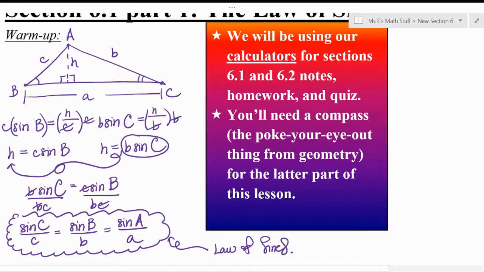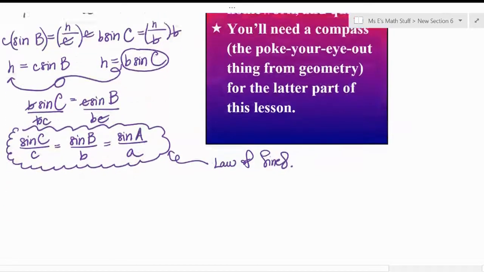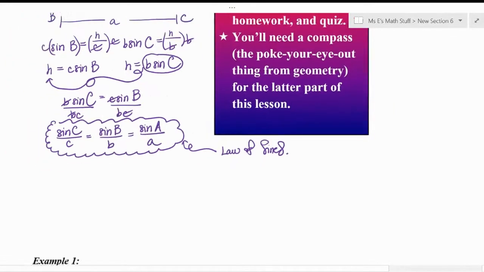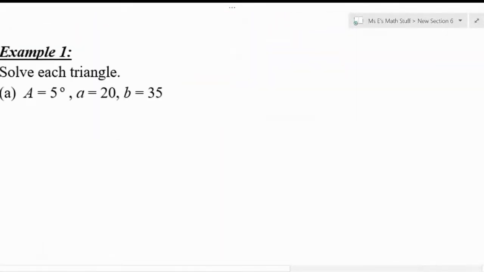And we're just going to practice using this little guy in different situations, just to solve different triangle situations where we don't have right triangles. So take a moment and try to commit that one to memory. Should be fairly easy. And then we'll see if you can apply it to example 1.